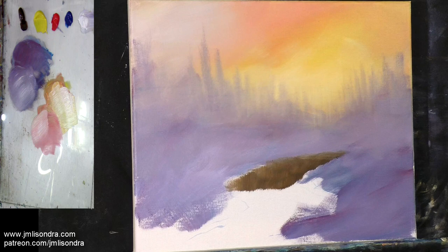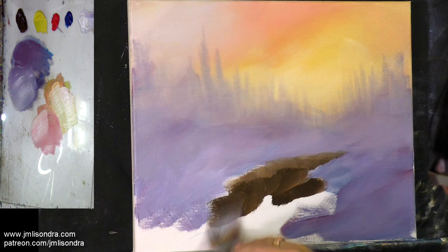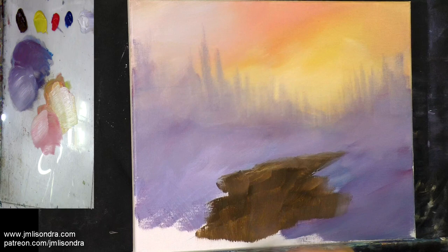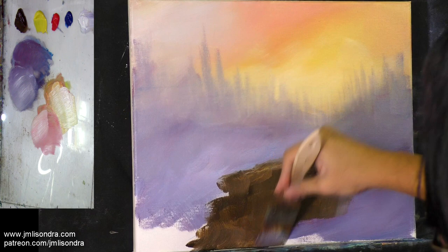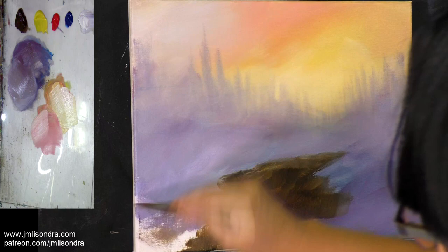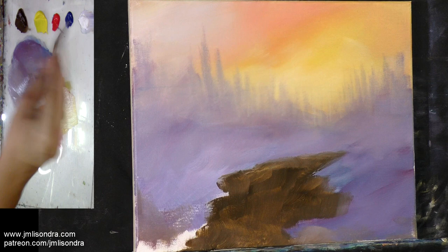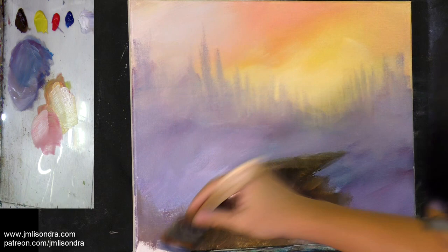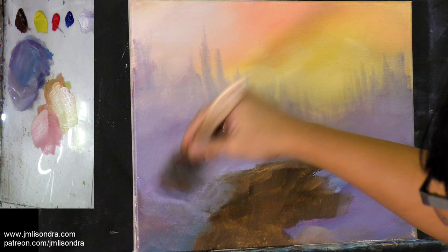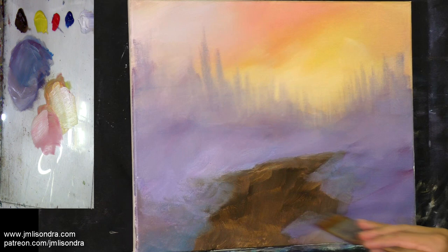I have here some raw umber. I'm going to make it like the color of the creek. Then I will fill everything here with the purple color. Maybe a little bluish, just to make sure that you fill everything and you cannot see the white backgrounds. I don't like to see those things. I just want to make it look like an abstract, everyone, using this color. There. Okay, looks good.